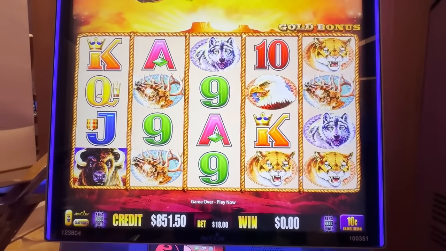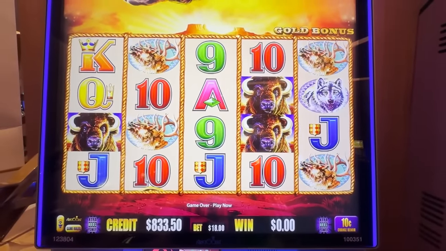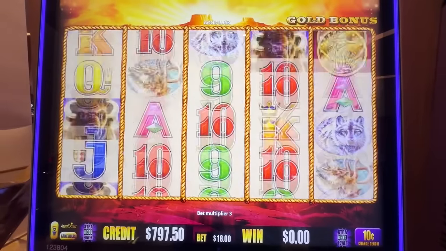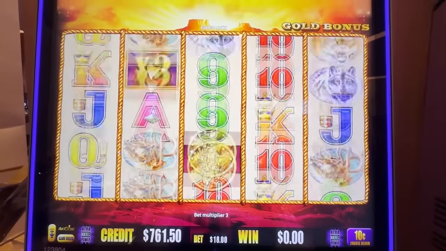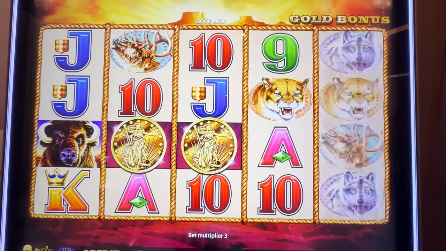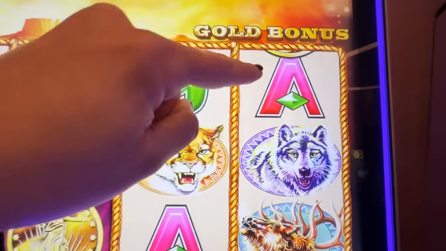Coins. We want all the coins. Come on, Buffs. Oh no, is our luck coming to an end? Maybe not. Oh. No. It was right there.